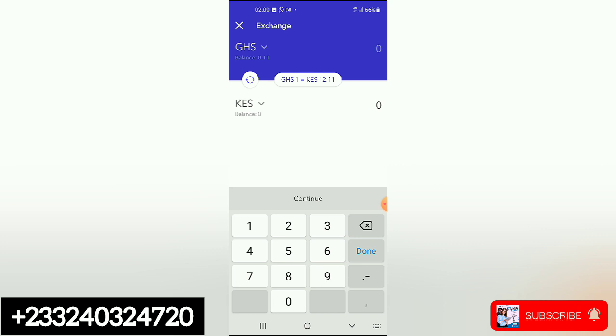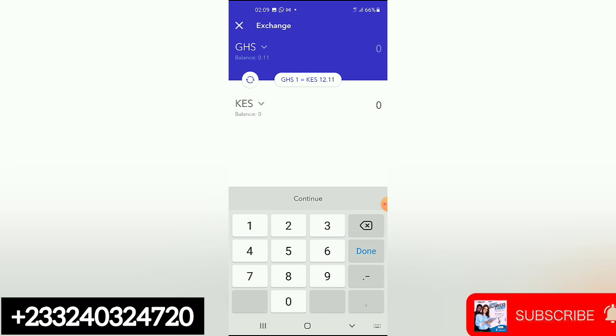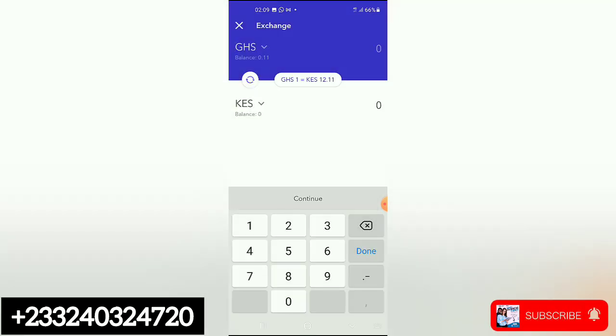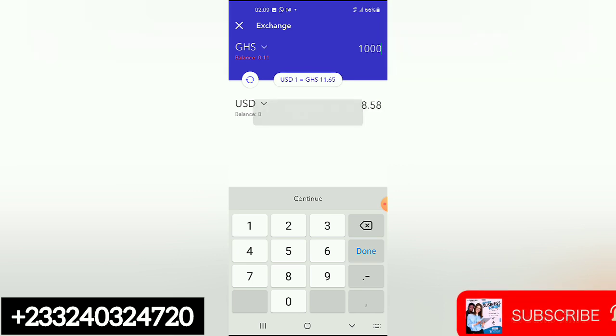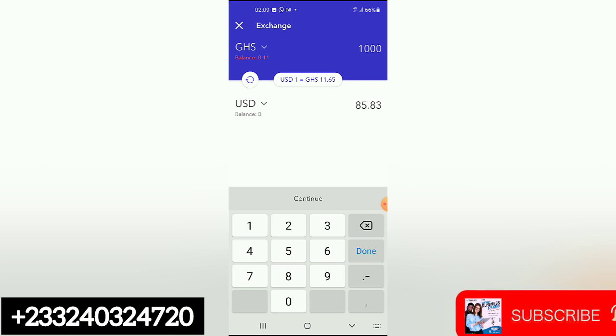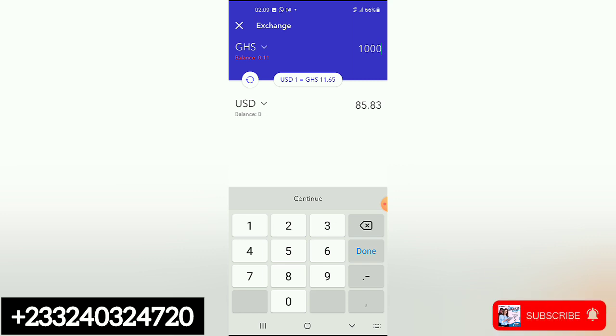So let's assume you have 1,000 cedis in your account. You click on USD. You click on the 1,000 cedis. So 1,000 cedis is equal to what? 85.83.